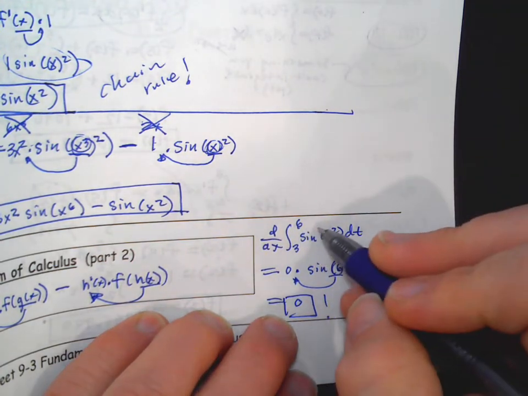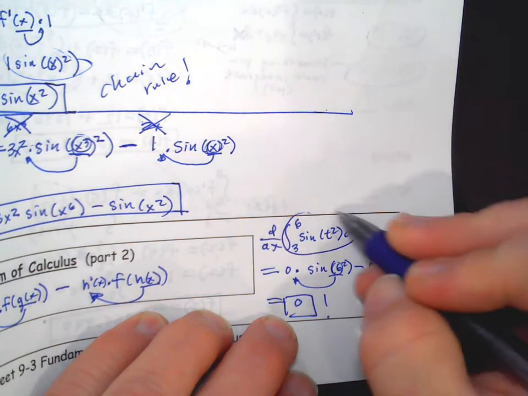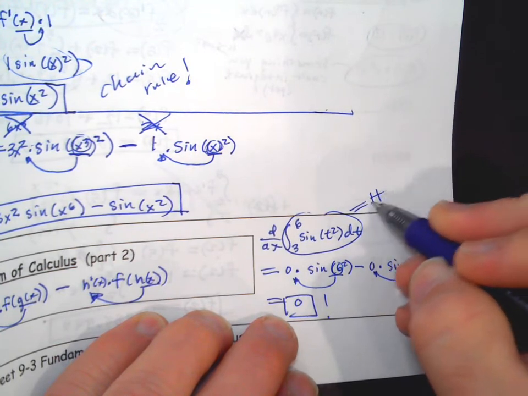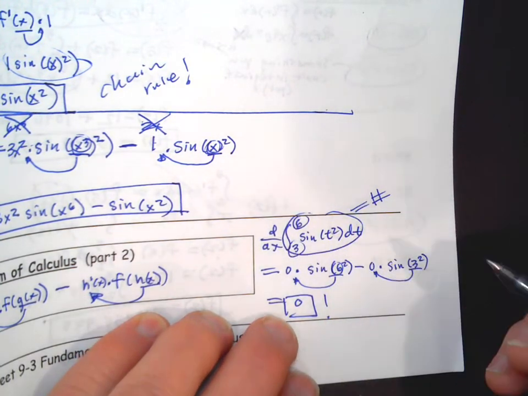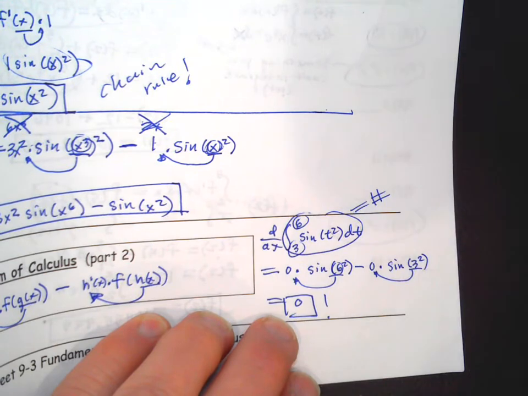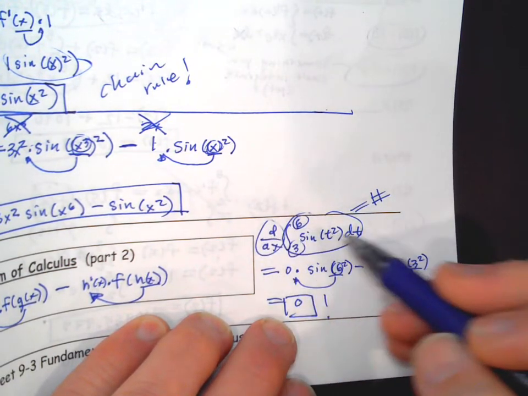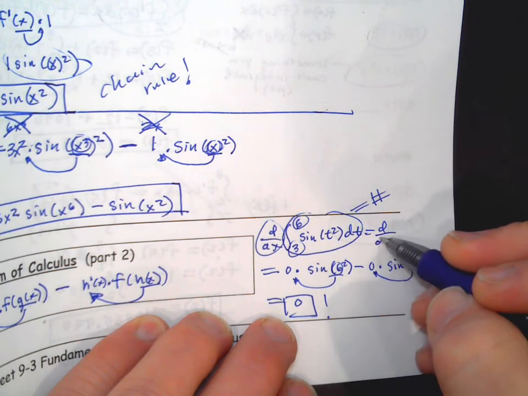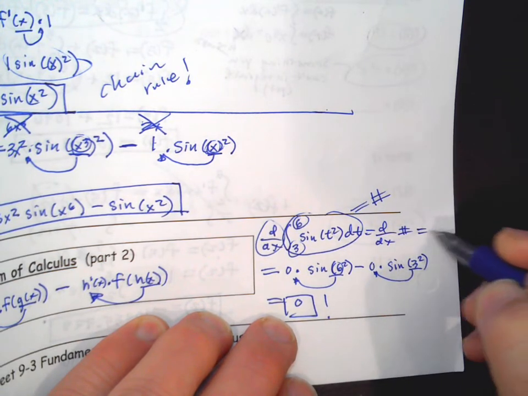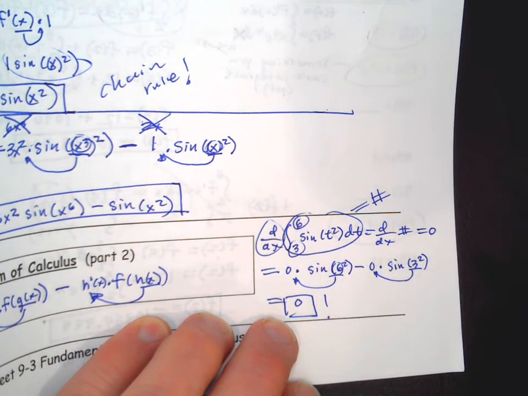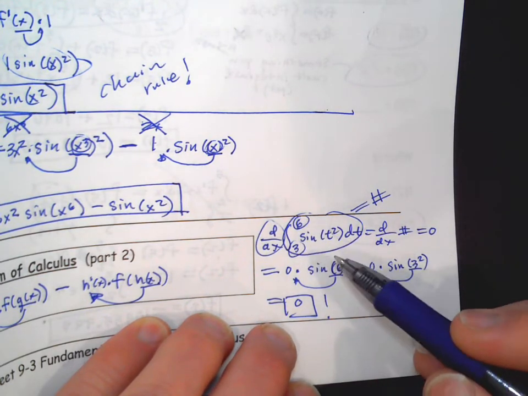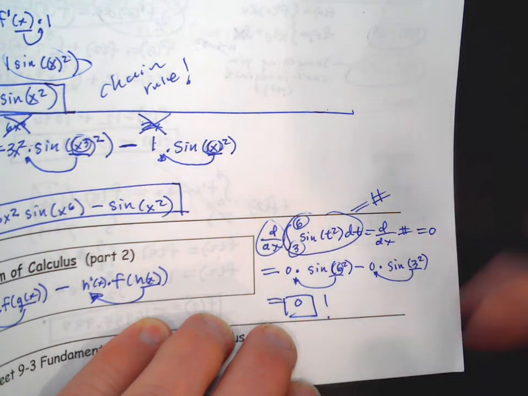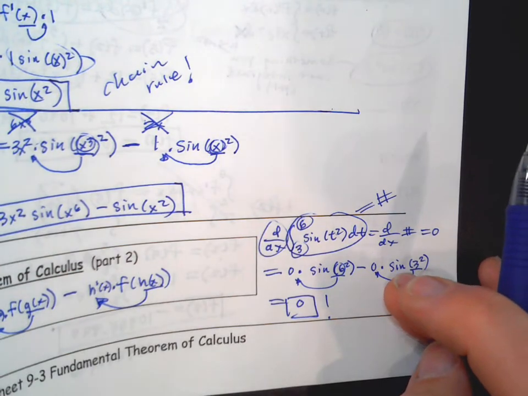Okay, because check this out. This right here gives you a number because it's a definite integral with actual numbers as limits. This should equal some number, right? And then you're going to take the derivative of a number, right? You take the derivative of any number, you're always going to get 0 because it's not changing. So if any of your limits are just numbers, that term is going to go away. If they're both numbers, the whole thing's going to go away, which is probably very uncommon.